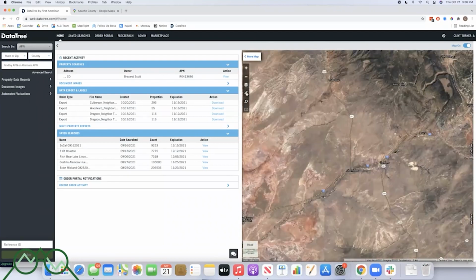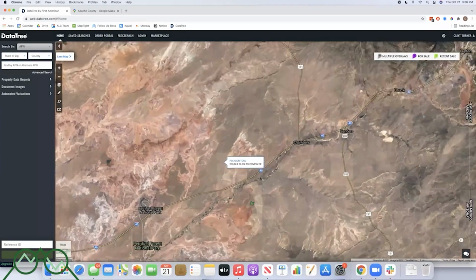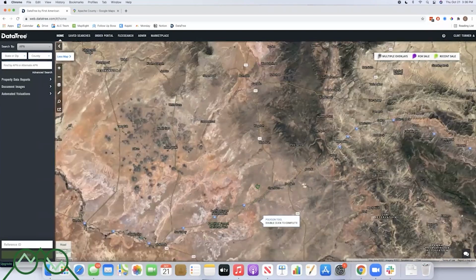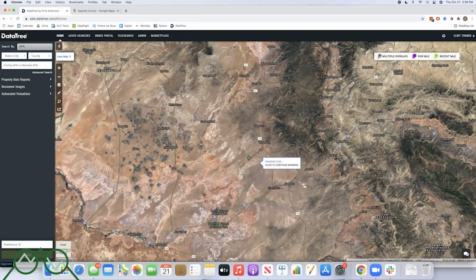How I do this is I come in here and choose this drawing tool, okay? And you can lower that. I'm going to choose this drawing tool, and I'm just going to choose an area kind of around here, around Sanders, okay? Because I know there's land out here that meets my criteria. And oh, come on. Hang with me. Welcome to the real land investing world.